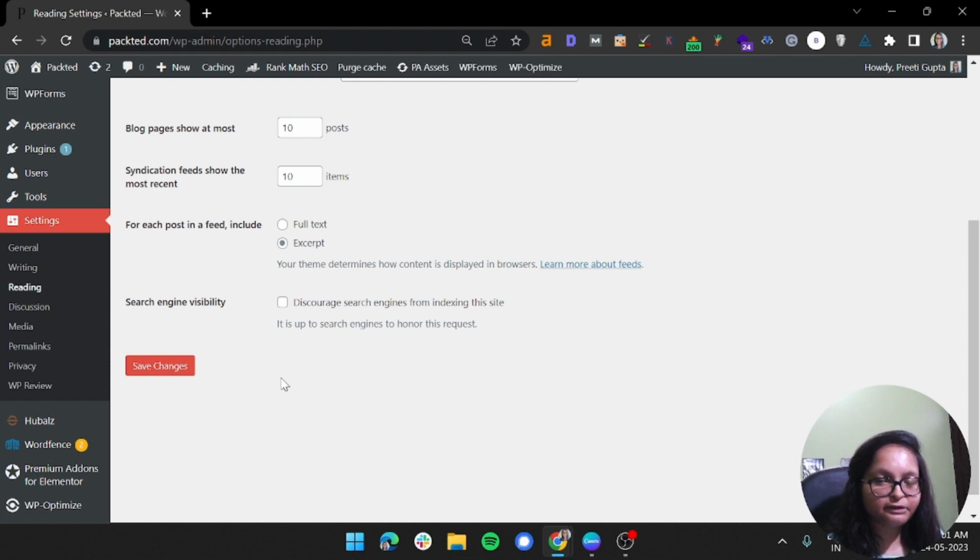The last thing that we are talking about is, you have to make sure that this option is turned off, search engine visibility. When you turn on this section, the whole site will be noindex, and the search engine crawlers won't be able to see the site. So when you are done making your site, make sure that this option is turned off, or better, you don't even have to turn this option on for any reason. So make sure that this option is turned off. This is found in settings, reading, and search engine visibility.